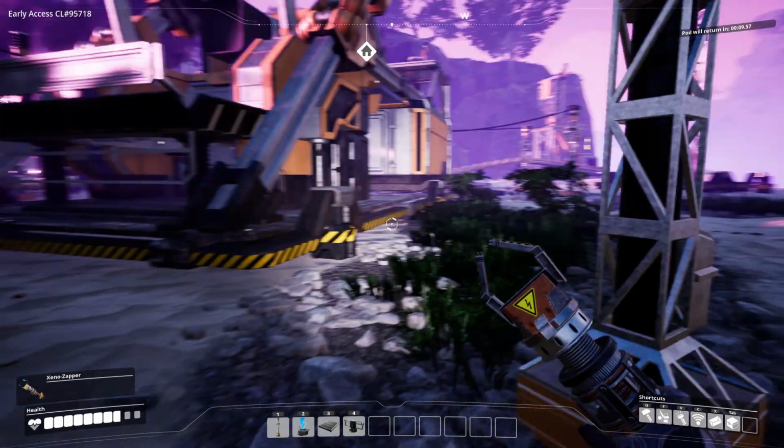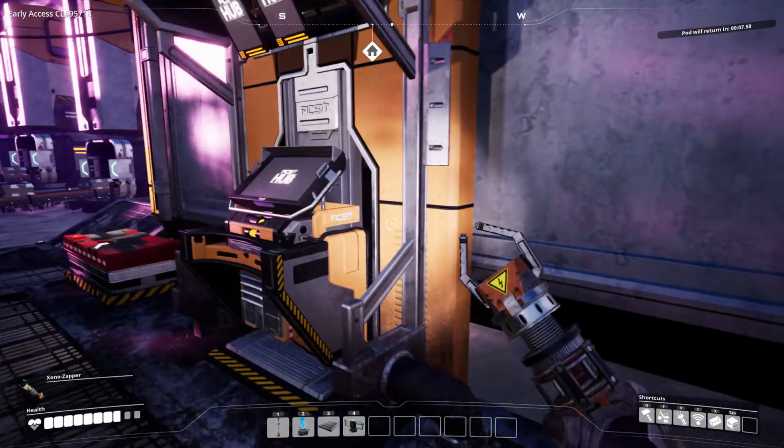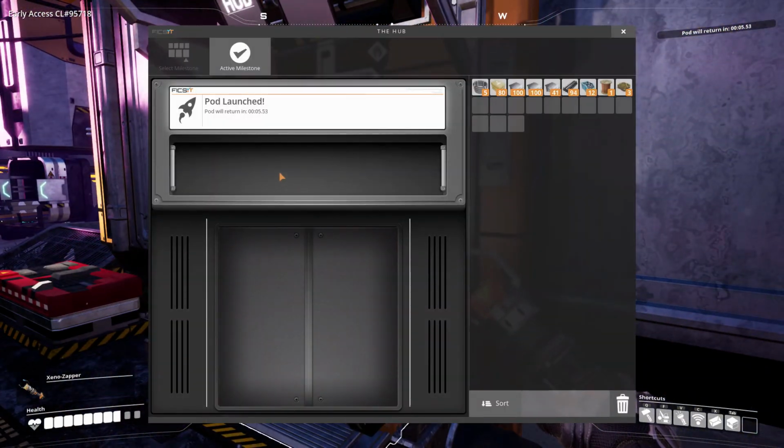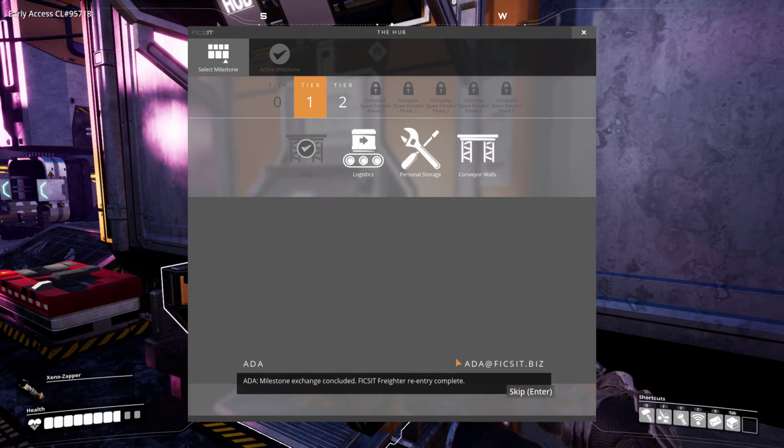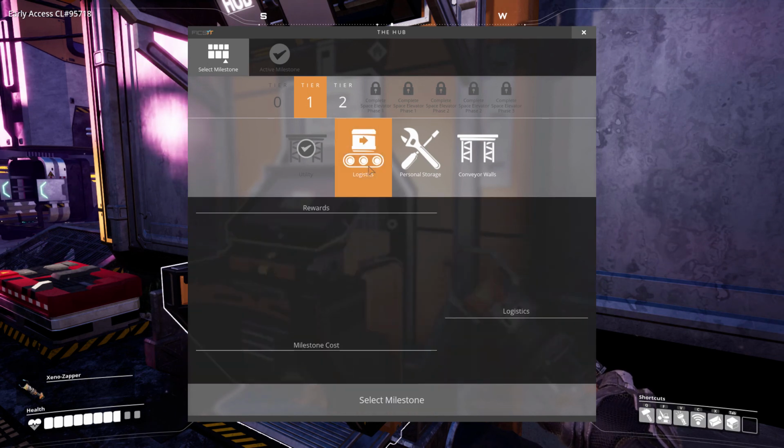Alrighty, so let's go back in here and pick our next thing. Okay, so when the launch pod goes away, you can't send another one up. It's kind of just a time gap here. Exchange concluded. Re-entry complete. Thank you. So now we can pick our next one.